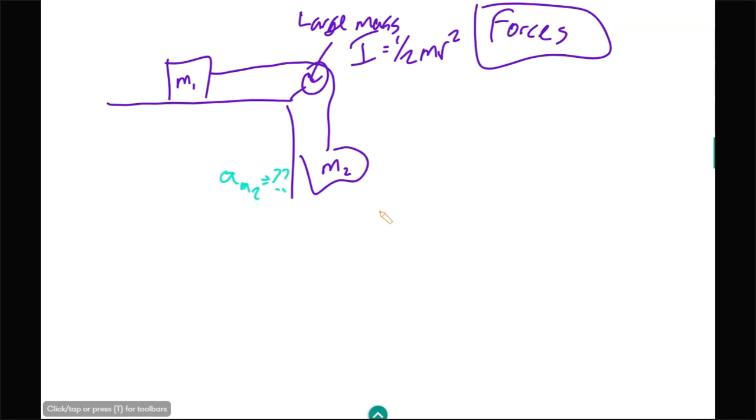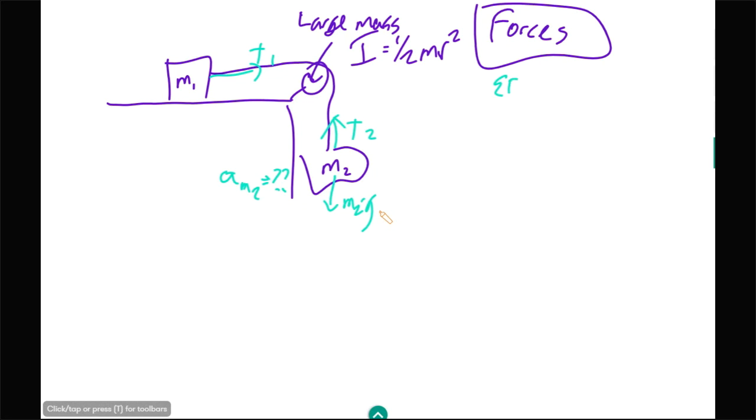Well, that acceleration has to be the same for all the objects because they're still connected to each other. If we didn't care about the pulley, we could simply look at the whole system. Gravity for m2 going down, m2g equals (m1 plus m2)a, solve for a. Simple. With the pulley, we have to really look at a couple different things here. This still has a force going down, m2g. We've got T2 going up. We've got T1 going that way. I'm assuming there's no friction on the table at all, which is why this will work. And then the pulley is going to have two forces on it as well, T1 and T2. Having the pulley be massive means we don't get to say that those tensions are equal to each other anymore. They must be different.